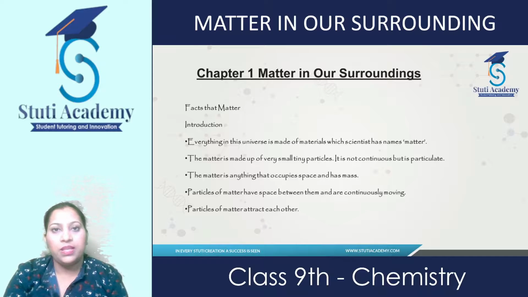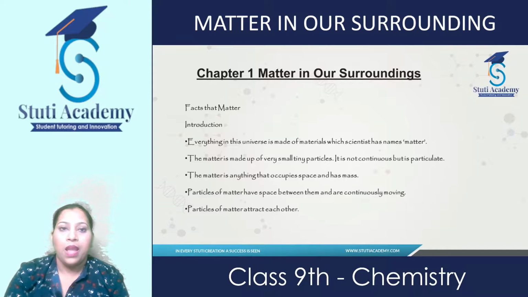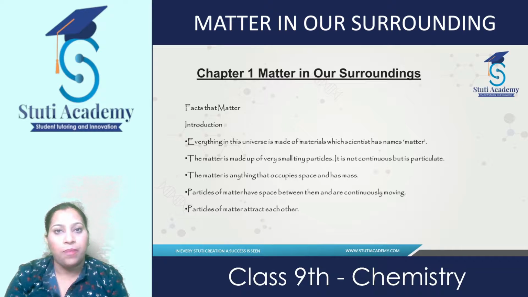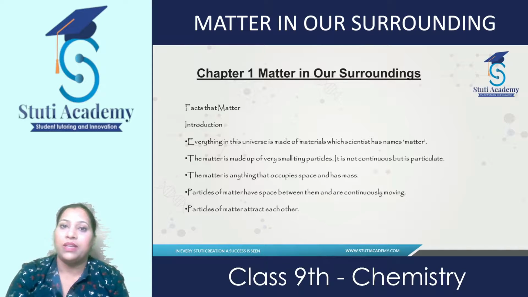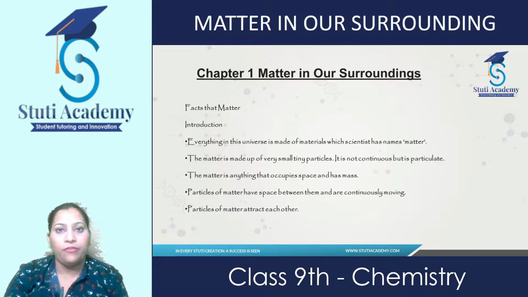As we all know, in this universe, ample things are present, and these substances are made up of certain material, and those substances or materials we call matter. Matter is also made up of tiny particles. The particles present in matter are continuously moving and they have certain spaces between them. That is why they keep on moving randomly. And these particles attract each other. So these are the properties of matter.